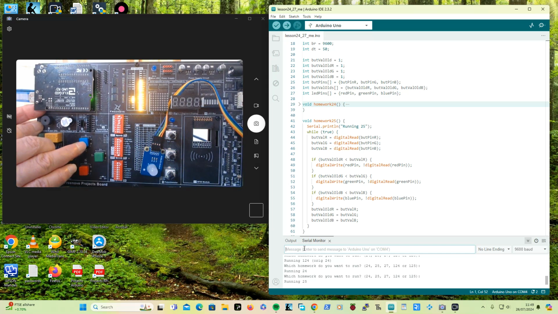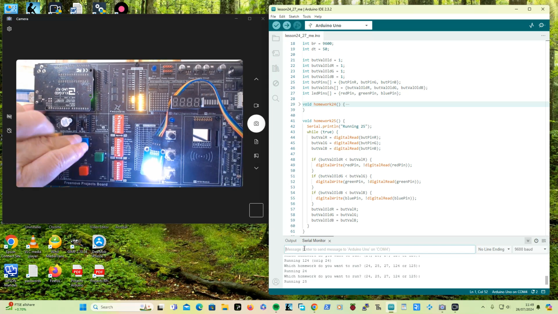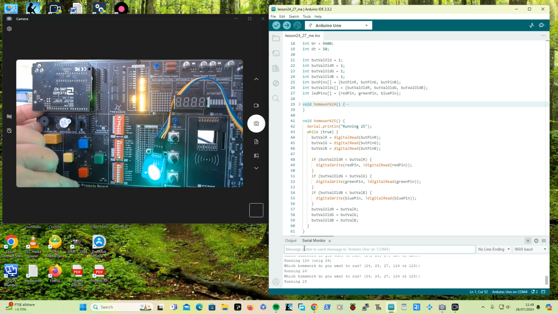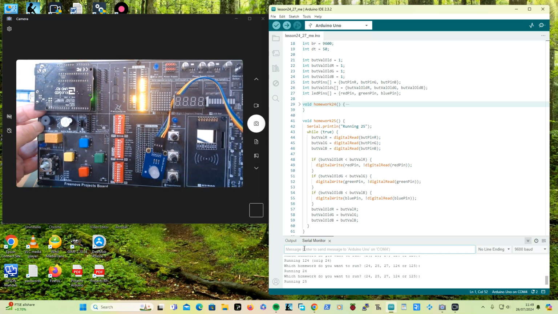Blue off, green, that is definitely green, green off, red, red off, blue on, red on, magenta, green on, white, blue off, yellow, red off, green, green off. Yep, everything works fine.